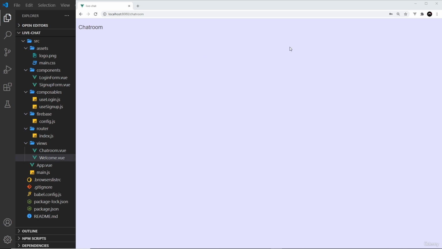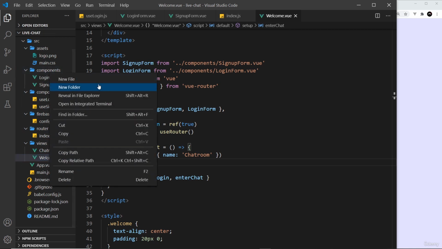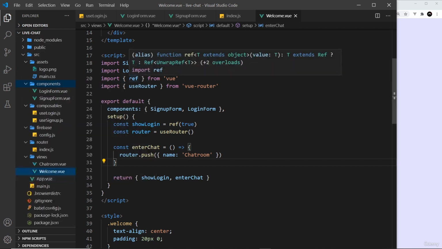We can start to work on this chat room component. Now, the first thing I want to do is create a little navbar at the top of this chat room, and in the top left of the navbar, we will show the user's display name and their email, so who they're currently logged in as. And then in the top right of the navbar, we're going to show a button that a user can click to log back out. So let's start by creating a component for this navbar.